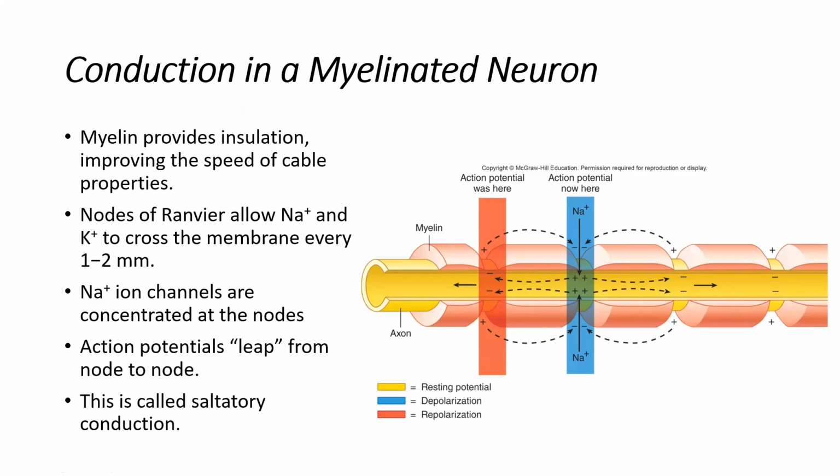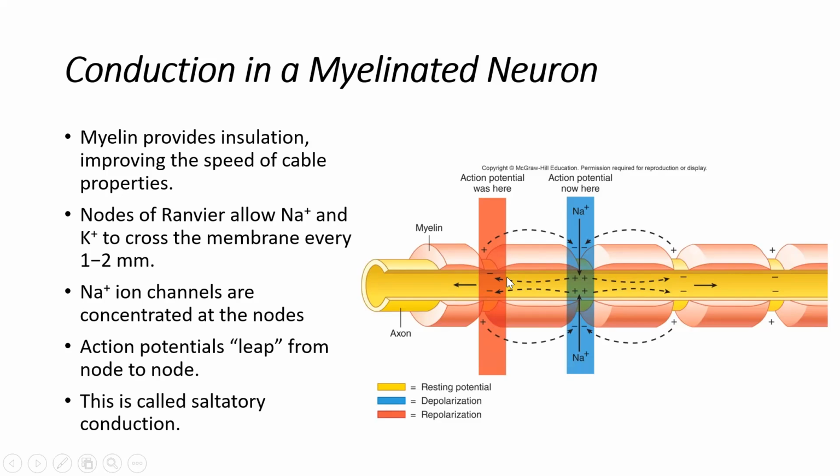Now, myelination is basically providing some insulation, which helps to speed up the conduction velocity. And this is also true if you think about electrical wires. Insulating them actually speeds up the conduction of that electrical impulse inside the wire. And what happens in terms of our neurons is they lay down these myelin sheaths, and we'll talk about the cells and the process of producing myelin in our next chapter, in chapter 9. But essentially the myelin is this fat insulation.